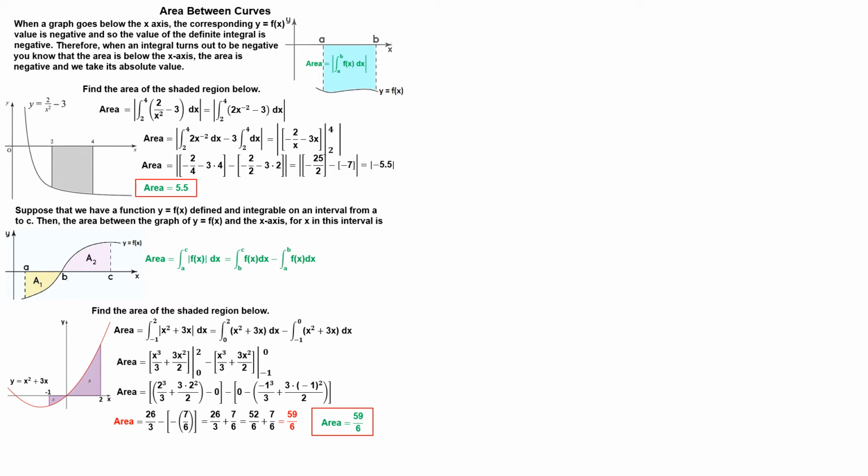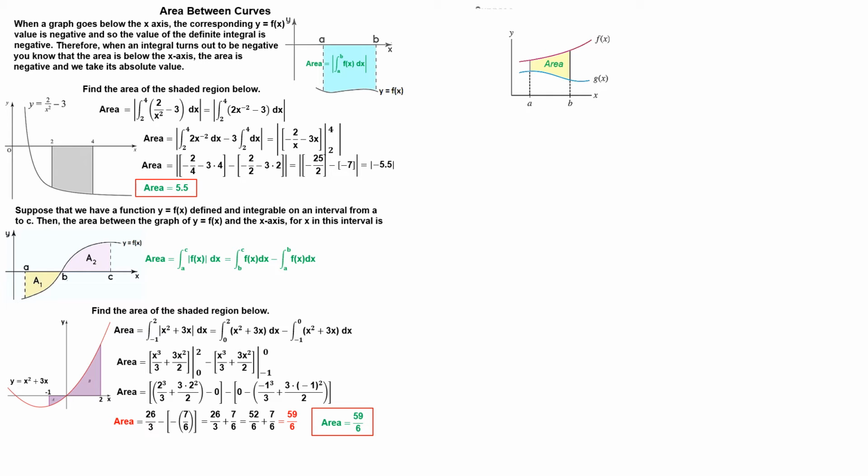In the previous examples, we saw how to find the area between the graph and the x-axis in regions where the function is positive or negative. We can now extend the application of definite integrals from the area of a region under a curve to the area of more complex regions, such as a region between two curves.